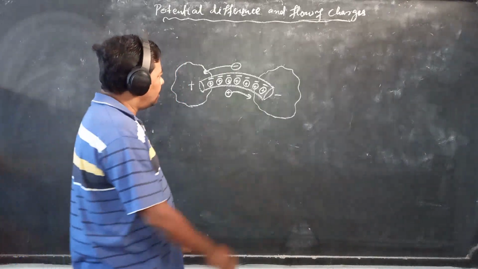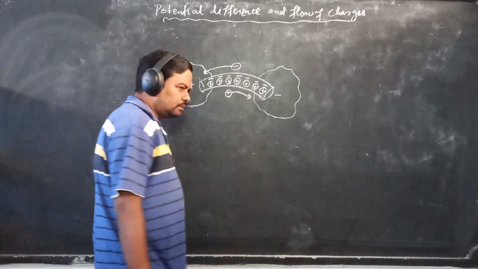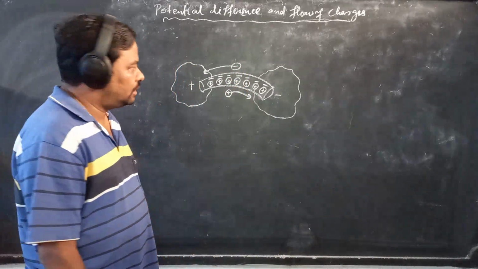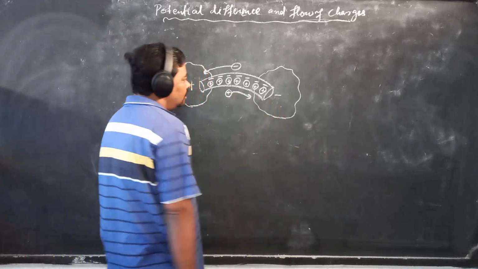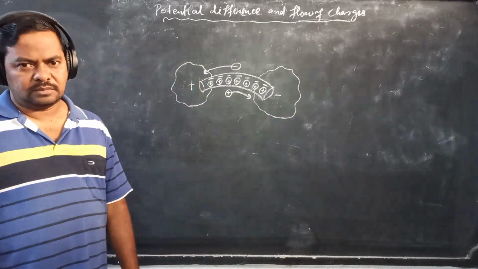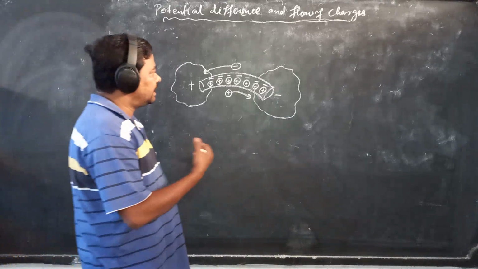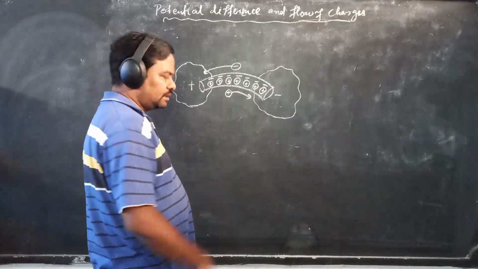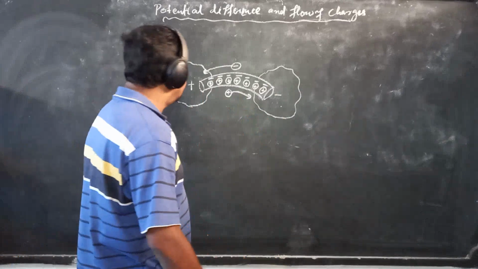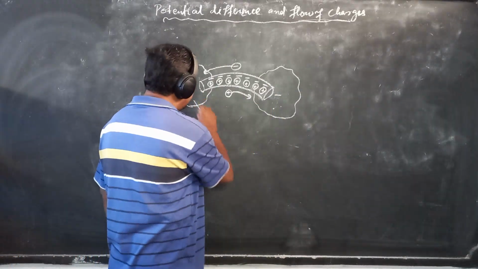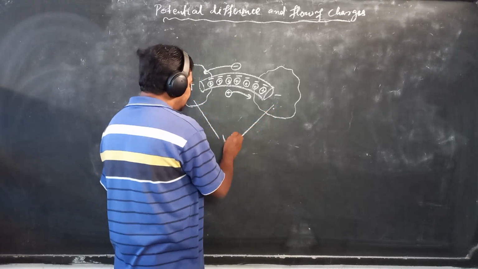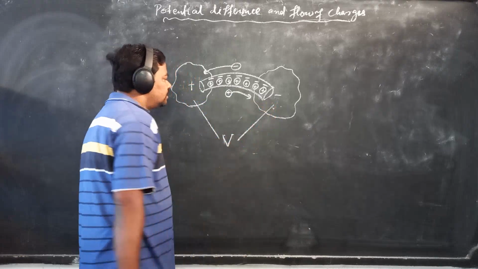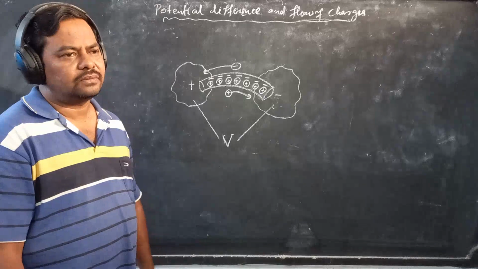Okay. So how long will this flow of charge continue? The flow of charge will continue as long as we are maintaining these two potential differences. Means here we are not applying any energy to move the charges. In fact, we are applying energy to maintain this potential difference. We have to apply some energy to maintain this potential difference between the positive field and negative field.